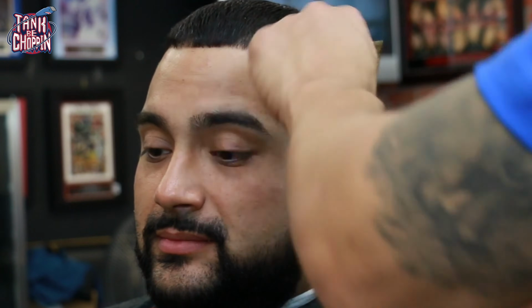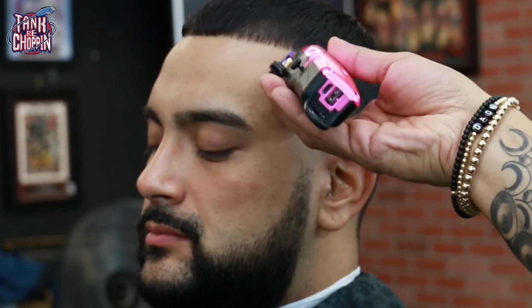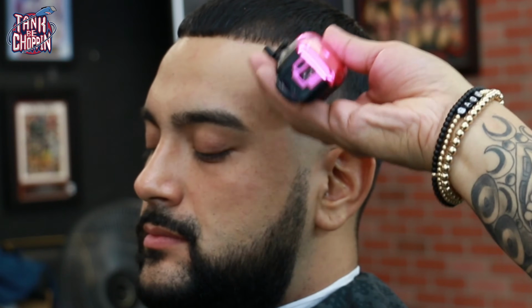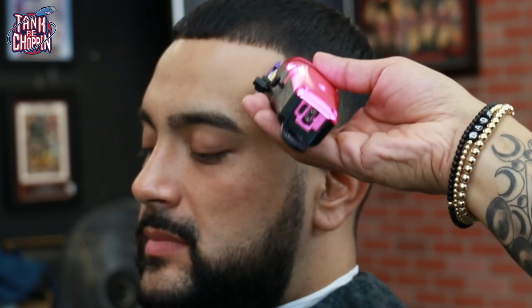Now my lever is closed, and I'm just attacking that right below where I just came with the number 2 open. So here is my 1/8 guard. Lever is open. And as you can see, it's looking pretty faded.